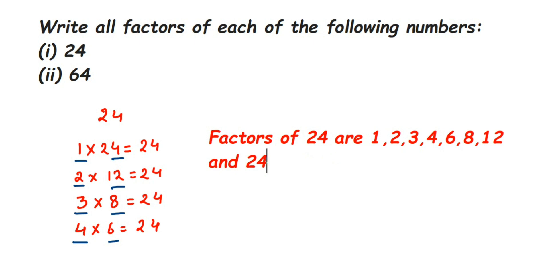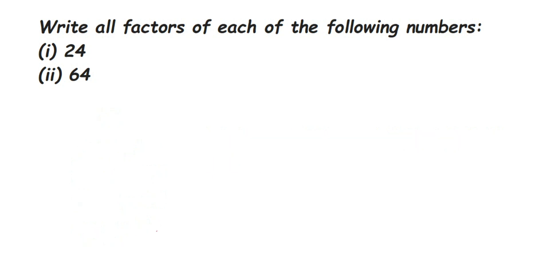Here we have 64. Same way as we did for the first one, the same thing. So 1 × 64 = 64. It is an even number, it goes in the 2 table, so 2 × 32 = 64. Then 64 doesn't go in the 3 table. It goes in the 4 table: 4 × 16 = 64, right?